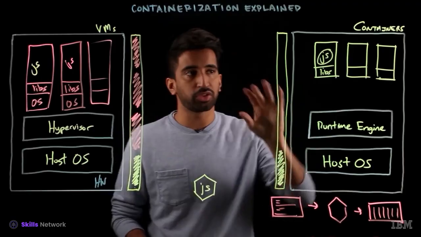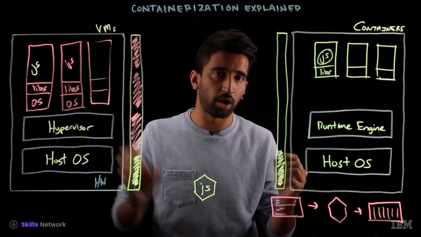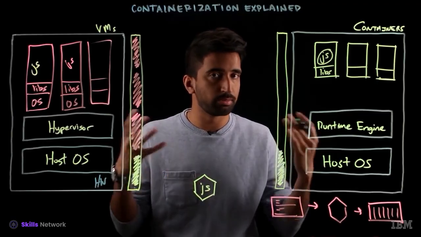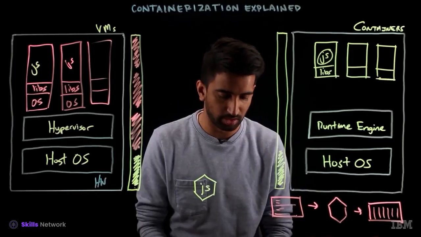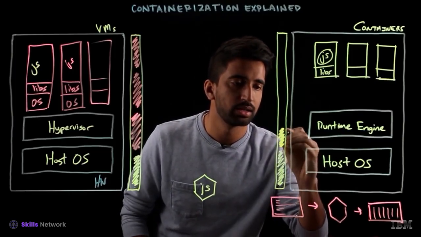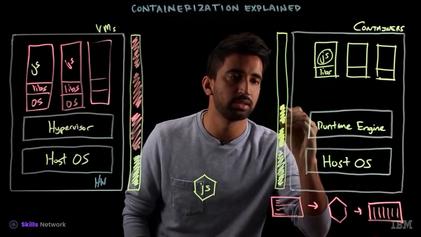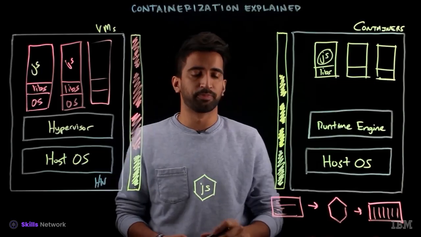So we've scaled that out 3 times. And because we don't have to duplicate all of those operating system dependencies and create bloated VMs, we actually will use fewer resources. So let's use a different color here. And scaling that out 3 times, we still have a good amount of resources left.